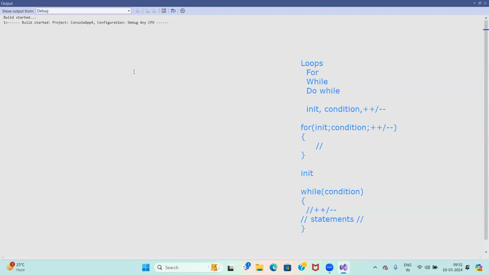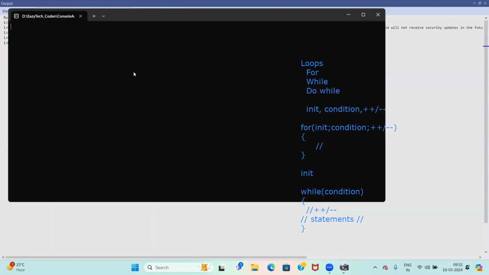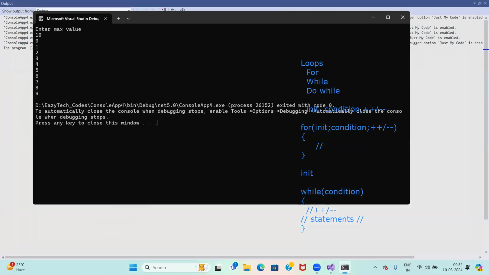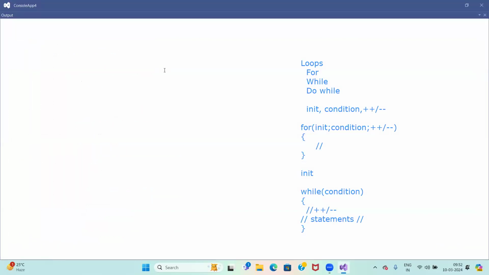So you can run it out. Okay, so let's say we give the value 10. So it will print values up to 9. If you want to print the value 10 also, you just need to add one line extra.